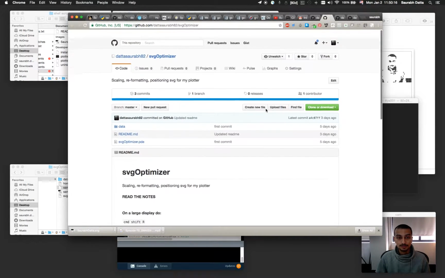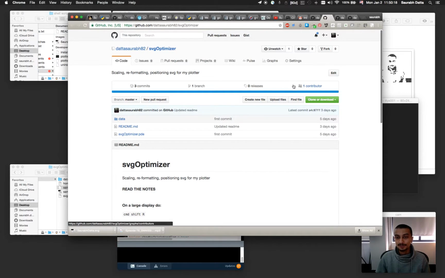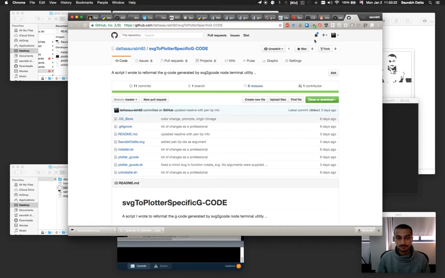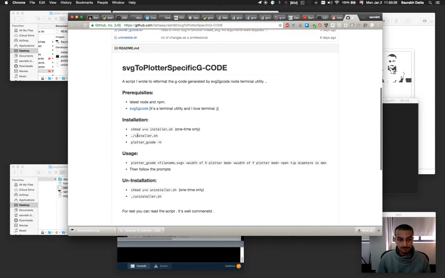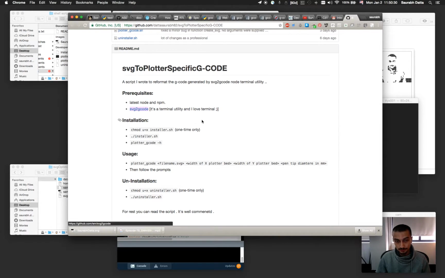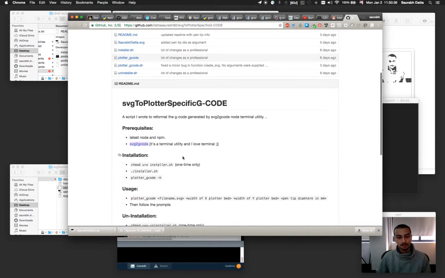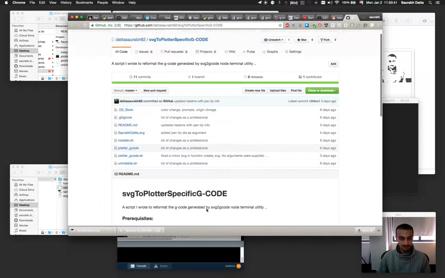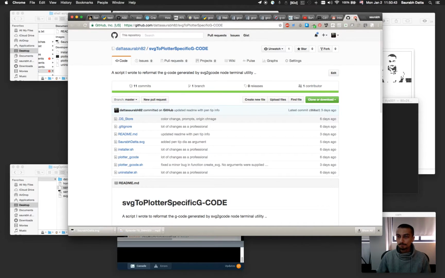Then you can use the SVG Optimizer, re-export the SVGs, and use this command line tool, which is also there. First you have to install svg2gcode, which is mentioned in their repo on how to install it, and then you have to install my script, which is very easy to do as well, and there are instructions on how to use it. I hope you enjoy it.